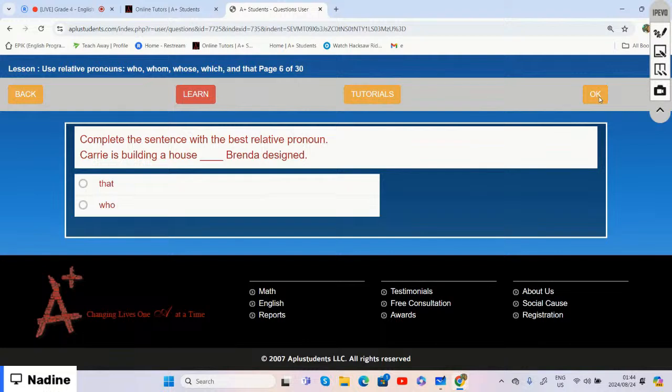All right, let's choose the last one. One more. It says Carrie is building a house. Do we say that Brenda designed or who Brenda designed?